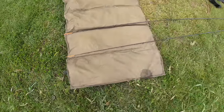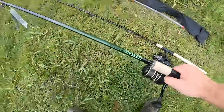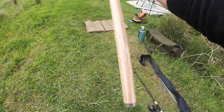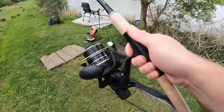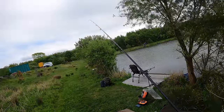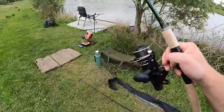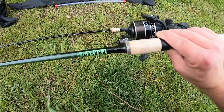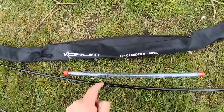I've got eight pound Daiwa sensor on those reels. Phase 1 feeder rods — I cannot believe these rods were 15 quid. I can't wait to see how they handle fish. The tip seems quite sensitive which is good, and they're a very light rod which I did not expect. Usually what you find is the cheaper rods tend to be very heavy, but these are nice and light. They seem like a sturdy rod as well. I think they'll have a lot of strength in the midsection. I don't think they've got a progressive action but we won't really know that until we hook a fish. I like feeder rods that bend pretty much all the way down to the rod butt. They look like a really well-built feeder rod. Your tip comes supplied in a tube just to keep it safe and they come in this nice protective feeder bag.